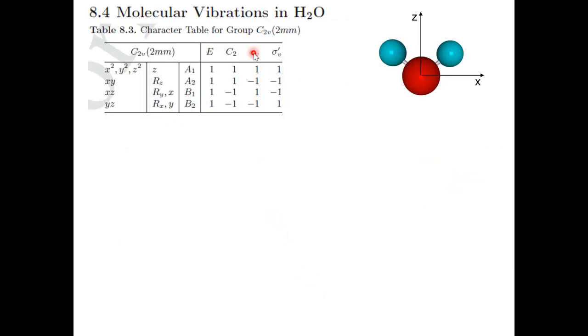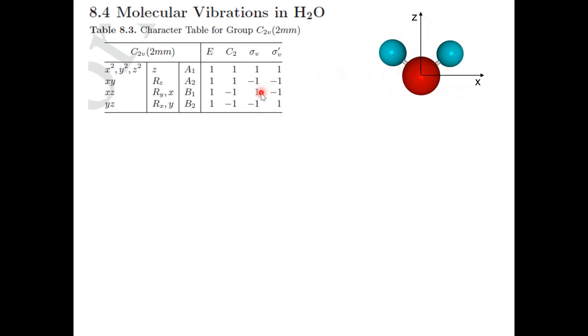All right, so let's start with a simple example, which is the normal modes of molecular vibrations for the water molecule. Okay, this is a very important example because the water molecule is very important. This is the water molecule, one oxygen and two hydrogens, and I chose our axes. The Z axis is right here, the main symmetry axis, and this is X. And the y-axis is out of the plane, okay?